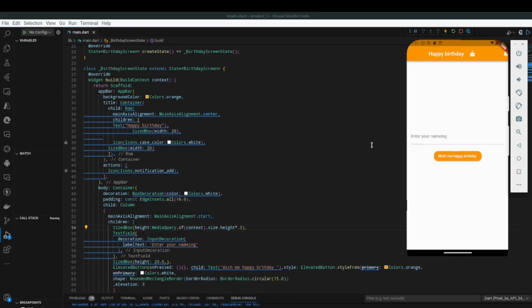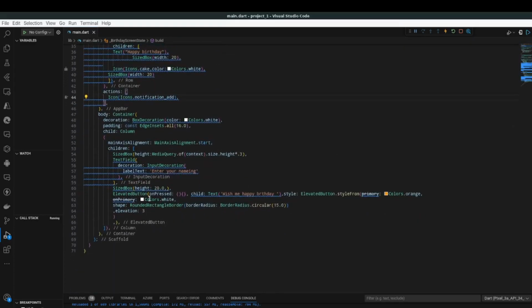Now let's create a functionality where once you click on the wish me button, you see something. For that, you go to the elevated button.